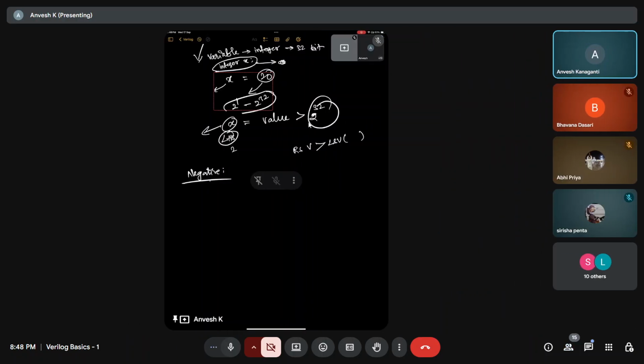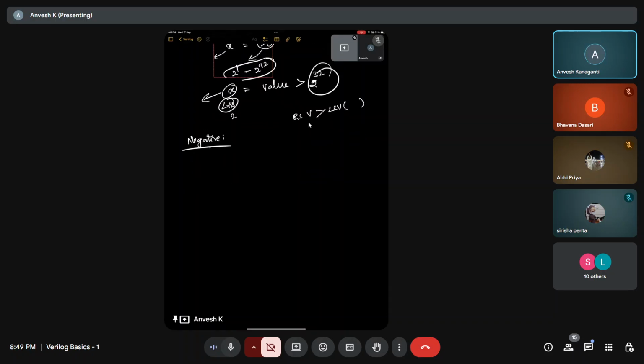So that is a signed number. It can have both negative numbers and positive numbers, and positive or negative will be based on the MSB bit. In coding, if you encounter a negative number and want to assign x is equal to something like -10, it should be x is equal to minus 6'd10 if it is decimal.